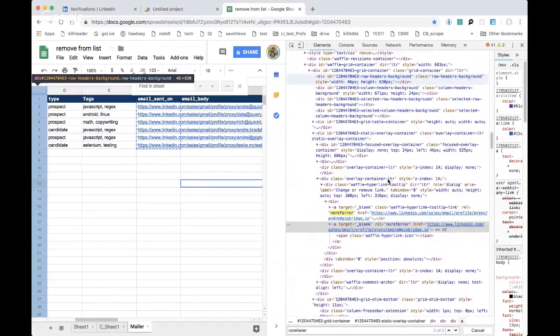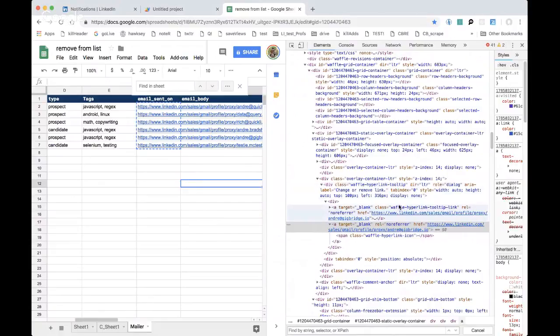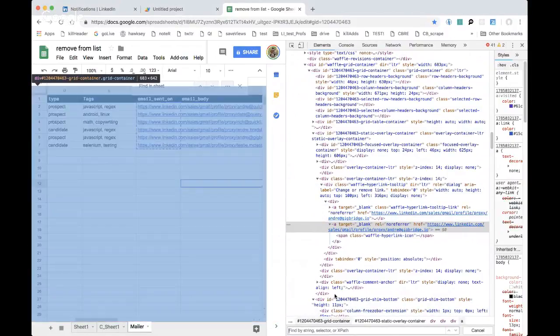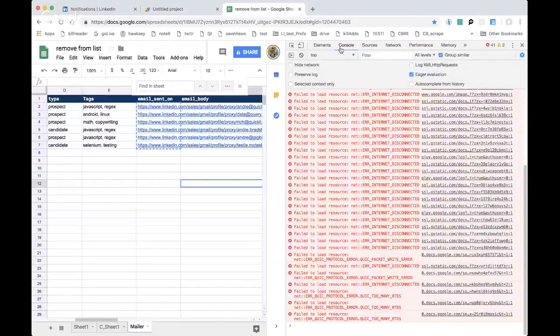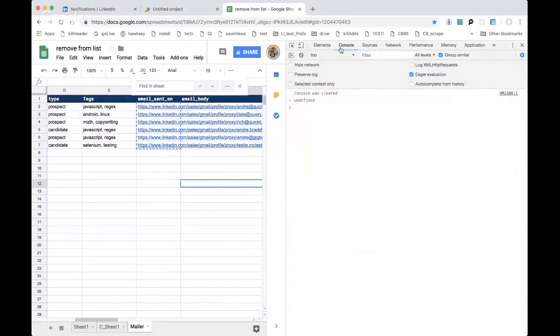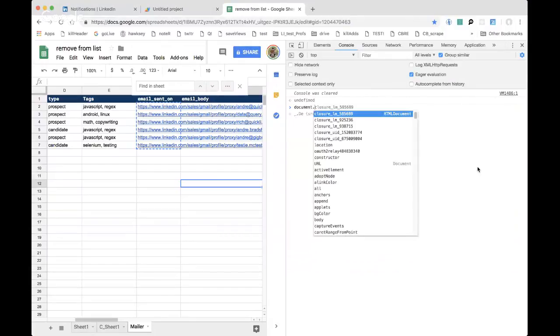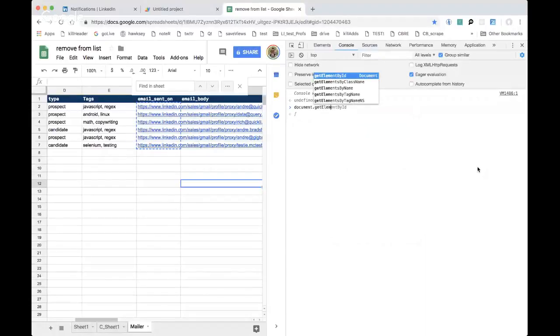There are 15 of those blanks, right? We'll just use good old regular expressions. So how many A tags are there? Let's clear this console out. And all right, we're doing it.